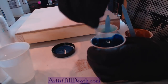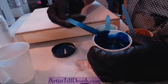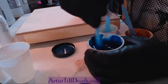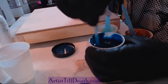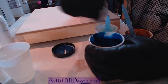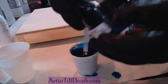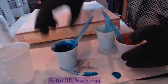Do you use gesso to prep a canvas? You can use house paint. Gesso actually does make it, it's not as thick as latex house paint that we normally use, but it definitely stiffens up the canvas. Like it works. Even if your gesso smells. Hi, Patty. I know everybody has that one little thing of gesso that you open up and it smells like a kindergartner's bathroom. Which is no fun.